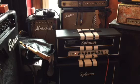I'm going to switch now to the crunchier channel, and I've got the gain a little less than half on this. It has just a ridiculous amount of gain. But these are humbuckers, and they're fairly hot humbuckers. This is a JB, so.